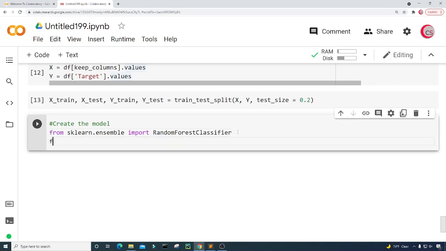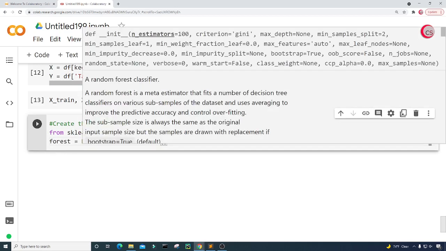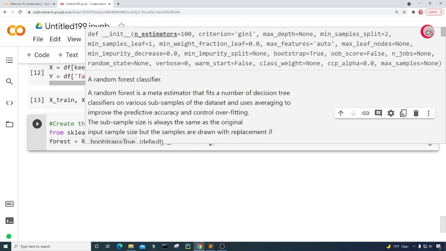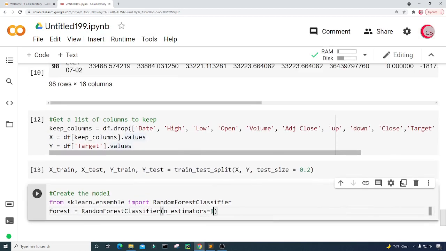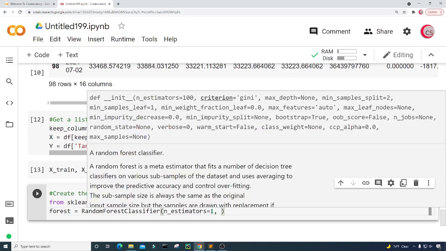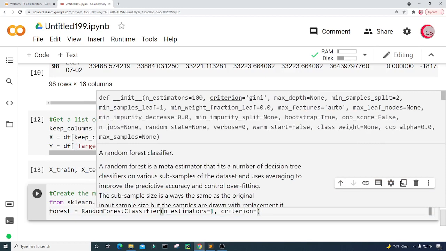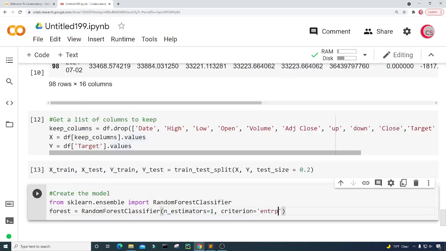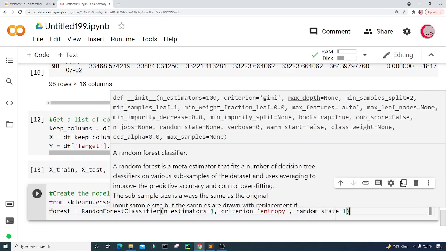All right, so let's create a variable called forest and set it equal to RandomForestClassifier. We're going to give it a number of estimators. So the number of estimators will be equal to, we'll do 1 for now. The criterion will be equal to entropy. And then the random state will be 1.